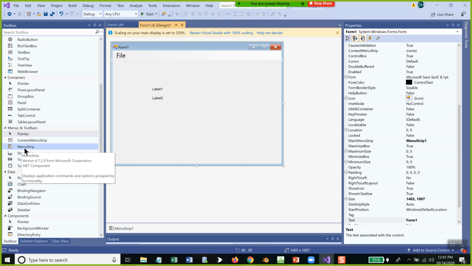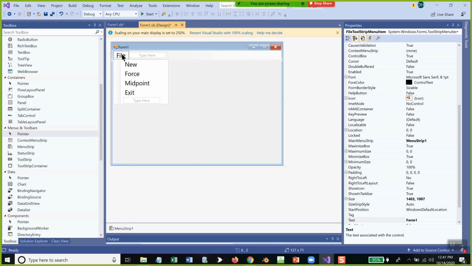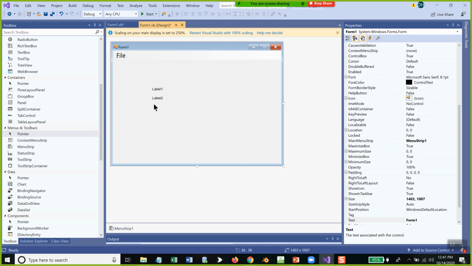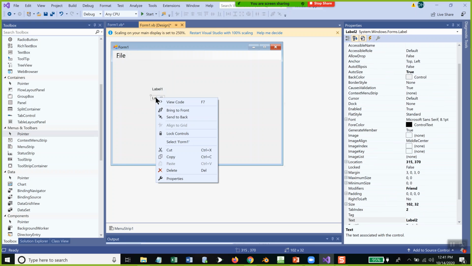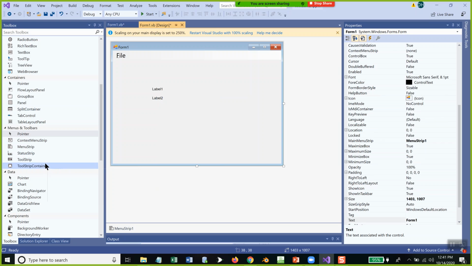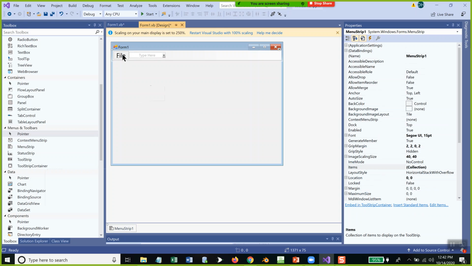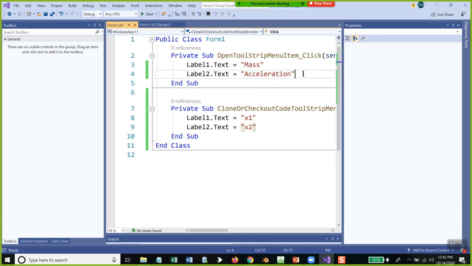Not that this isn't it, but people that work in industry, unless you work for someplace that's selling software, for the most part, your documentation is kind of minimal for the maybe wrong reasons. Being able to right click here is actually nice, brings up this context sensitive menu. And it's different based upon what you right click on. Okay. Anyway, that's a menu. I wanted to start with that because that's the easier one. Let me delete those, and go back to my code and get rid of those since that'll break them.